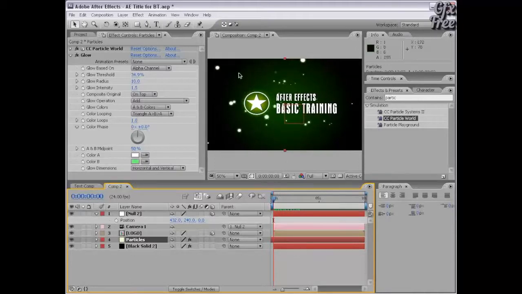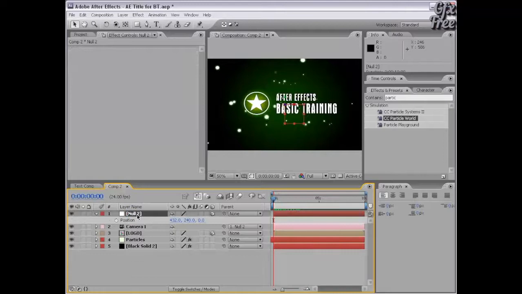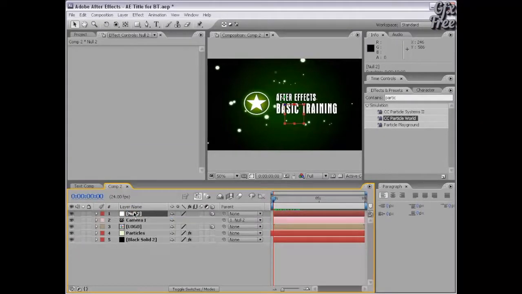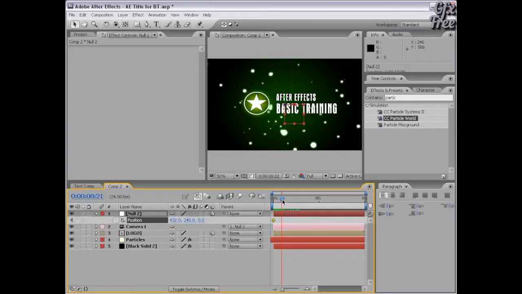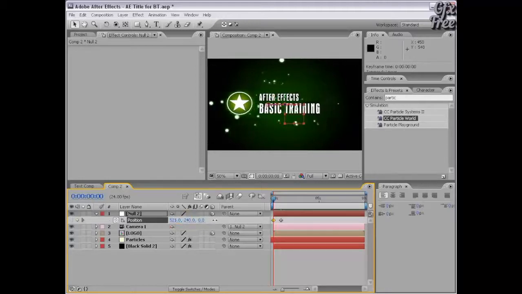So here we are, and our particles are up, and we want to animate this null object. So I'm going to set the stopwatch for the position. Remember, the position, letter P. Set the stopwatch. Move forward. Then I'm going to set a keyframe for the position. Then I'm going to click this back arrow, which takes me back to the other keyframe here. And I'm just going to, I don't know, X, Y, Z. I'm going to move us over a bit.